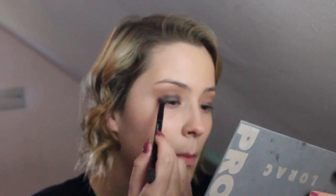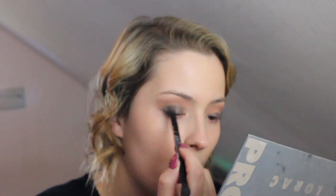I'm spraying it with some setting spray so that the eyeshadows look more pigmented, and then I'm just slowly packing those onto the lid. Don't go in the crease though. I will buff it out and make sure that it doesn't look harsh with the rest of everything else, but I'm just going to be applying that and then kind of leaving a little bit of space in the inner corner so that I can apply a really pretty shade at the end.